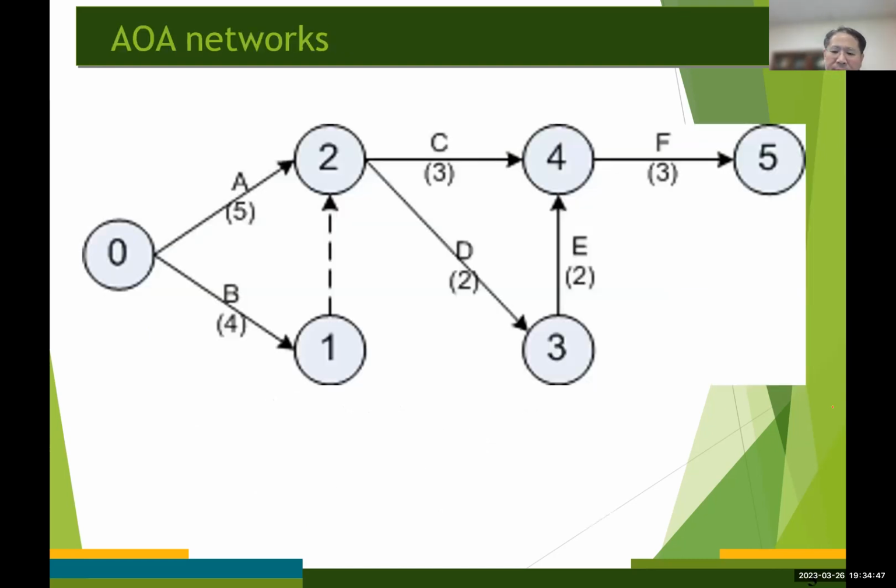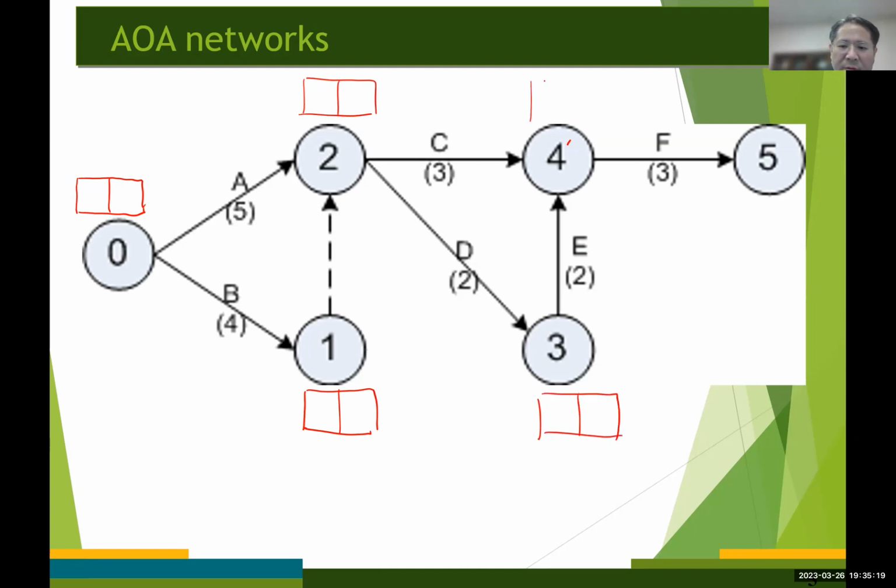As before, we're going to have the latest time and the earliest time for each event: 0, 1, 2, 3, 4, and 5 down here.